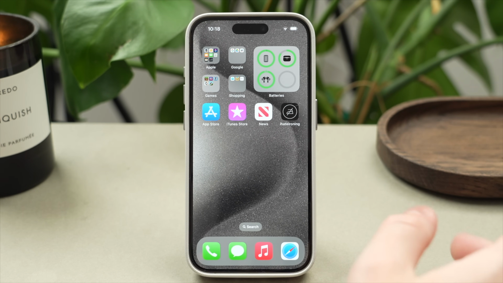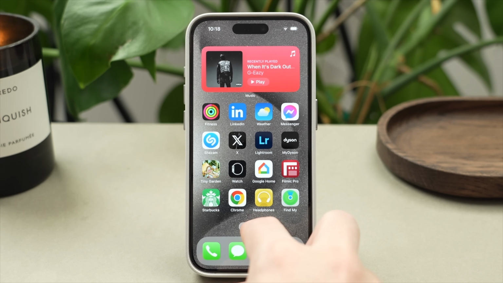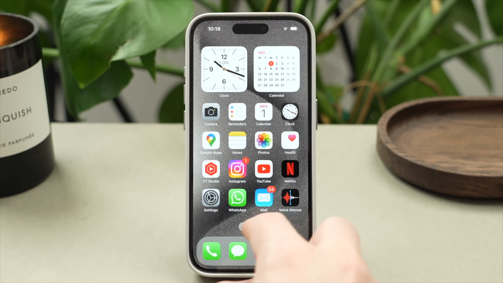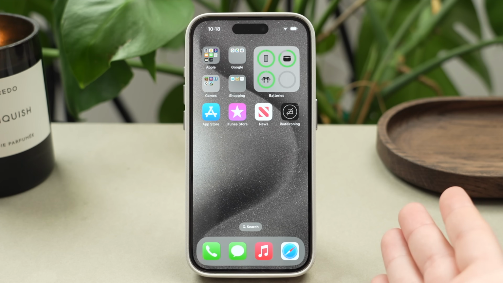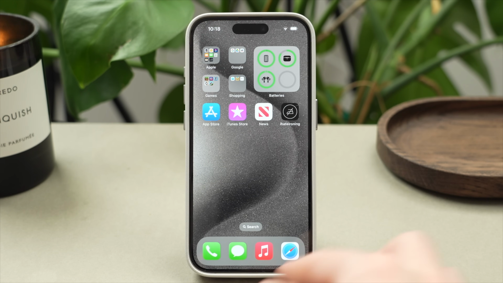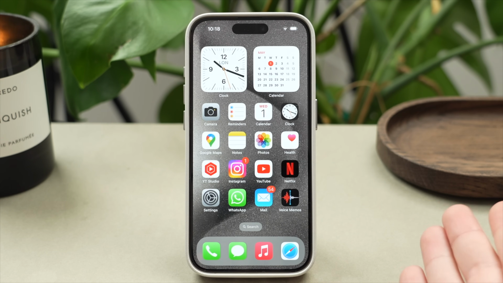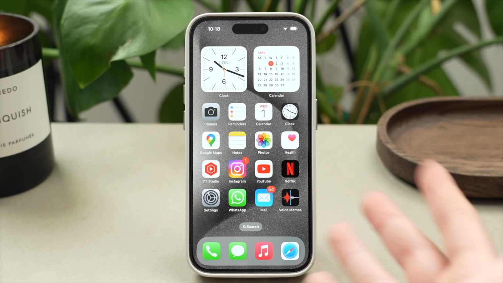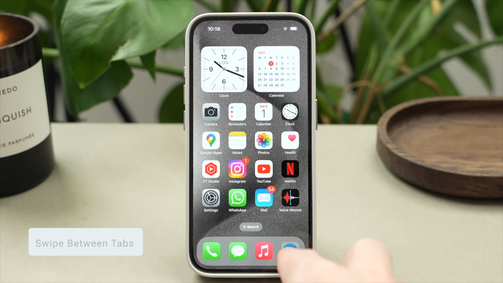While we're here, I want to show you one more useful tip, and that is with this dot menu. It's also really easy to quickly cycle between your pages by simply dragging your finger across. And then if you are, say, on the last page and you want to quickly go back to your first page of applications, simply swipe up once from the bottom of the display and it will automatically return to your main page.